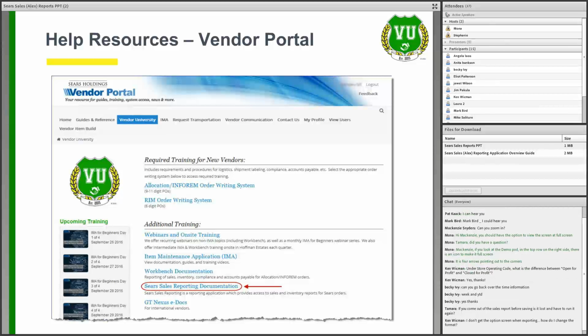So what happens when you forget all of this stuff or you run into issues? I would definitely recommend looking at the vendor portal, help resources under additional training, Sears Sales Reporting documentation. That would probably help you self-serve. Maybe you'd be able to troubleshoot what's going on. So you could find that on the Vendor University tab of the vendor portal.